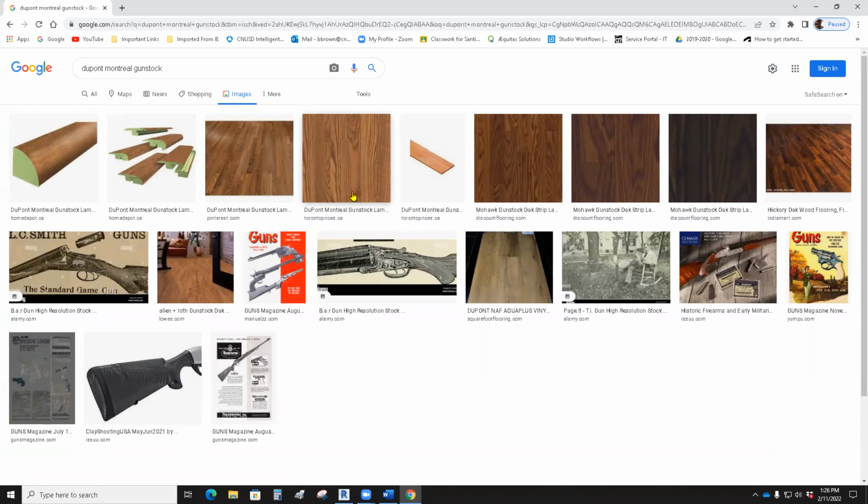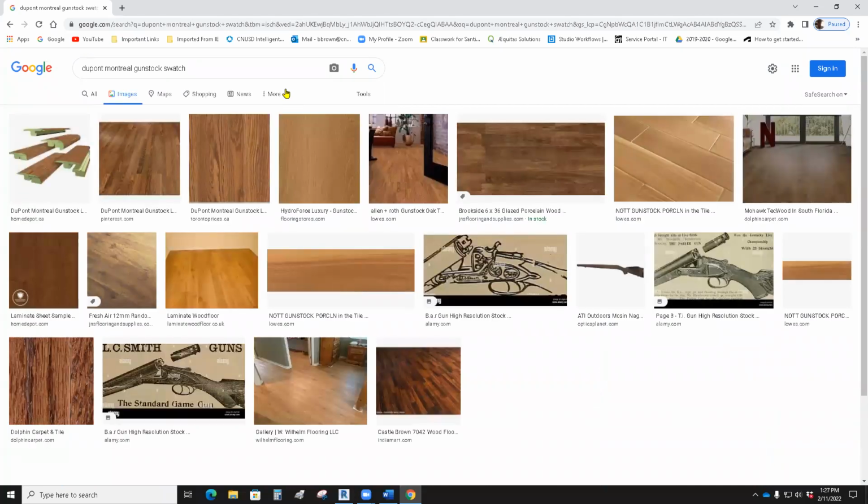Now, what I'm looking for is what's called a swatch. It's this two-dimensional thing. So one thing you can do on your searches is put the word swatch in here. And what that'll do is it'll filter out some of the other garbage that's there, and it'll give you more of what you're looking for. Now, I got lucky. I found mine. Okay. So you can see it there, right? It's kind of a chocolatey brown, kind of oak looking wood, and no problem. But if you don't find yours, just ask me and I'll take a look at it. And I can usually give you some kind of search to find something that the picture looks similar enough to be okay.